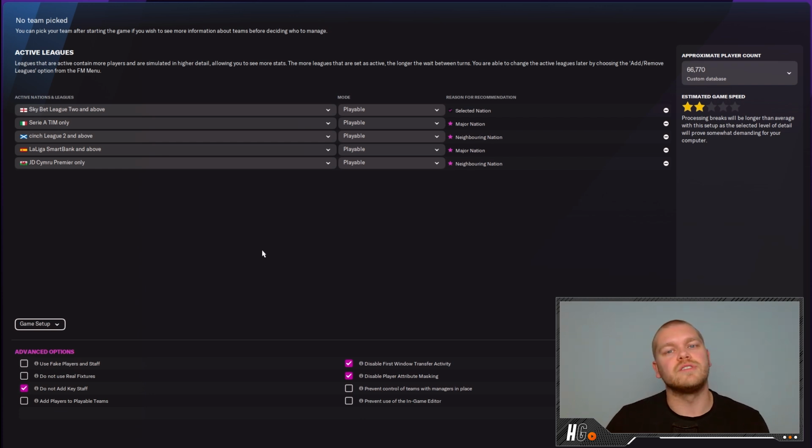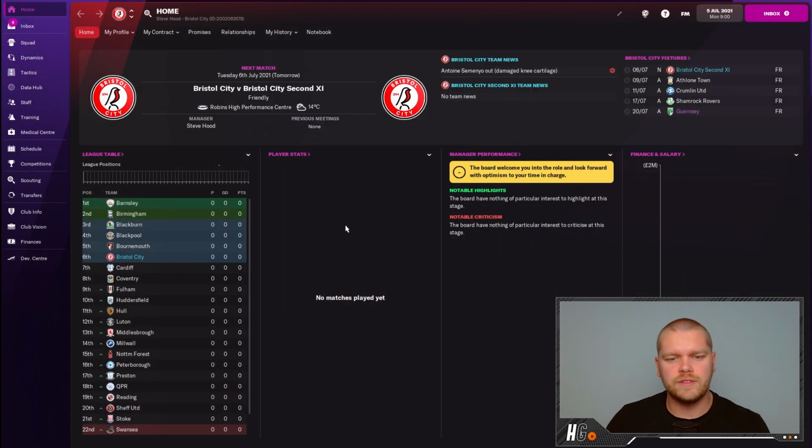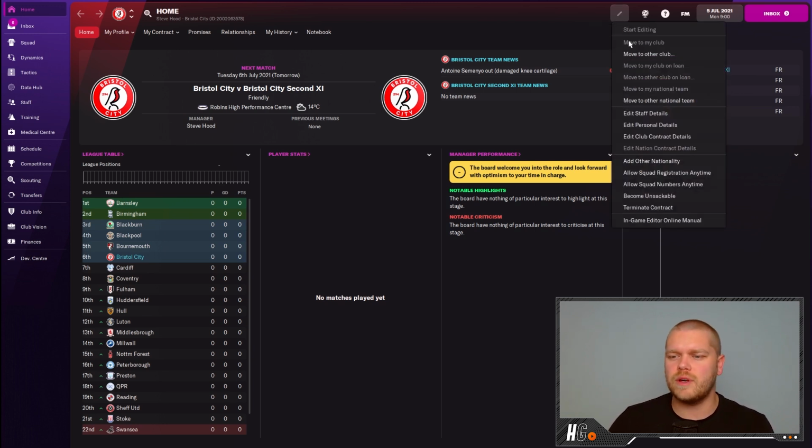And now it is time to show you the power of the in-game editor. Okay then, guys, I have loaded up a save with the in-game editor enabled, and I am the Bristol City manager. Now, you will know if the in-game editor has been enabled for your save after purchase by having this little pencil here, and as you can see, it comes up with the menu tab of FM in-game editor. If you click on this, this brings up this data here and all the different things that you can do with it.